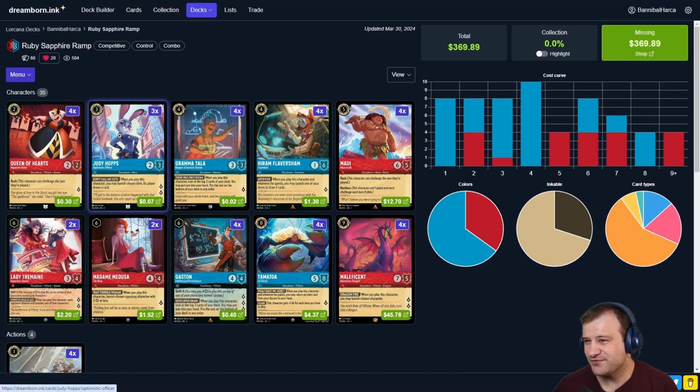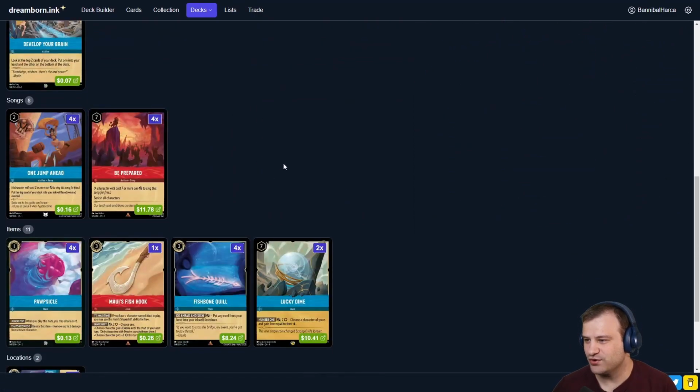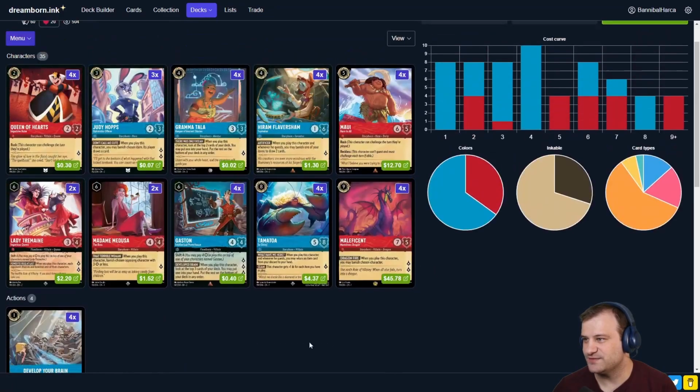But okay, 3 copies of Judy Hopps here. You can play Judy Hopps on 3, and sometimes you will have to against aggro decks, but generally speaking, this is just here because I was worried about items. I was worried about Lucky Dimes going into the tournament, but also a lot of Flutesong decks I thought were going to show up, and it's good at removing Lantern and Flutes.